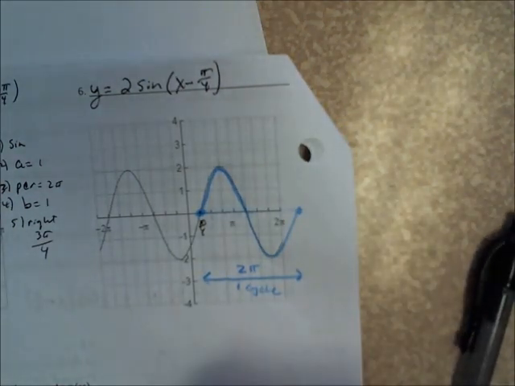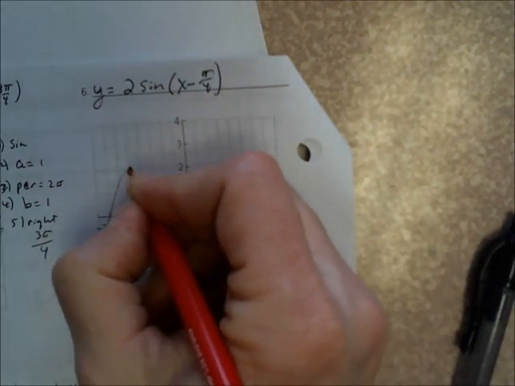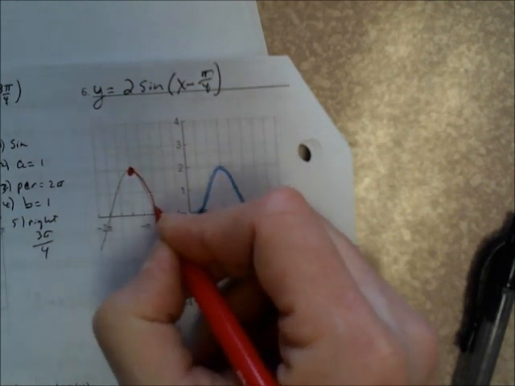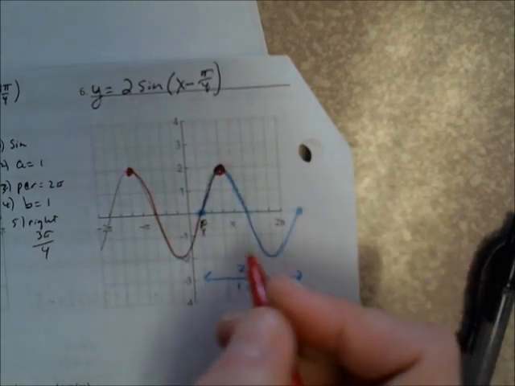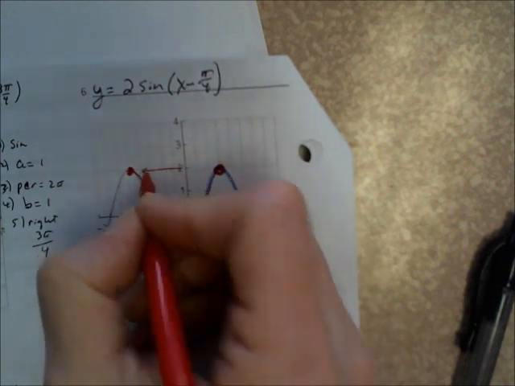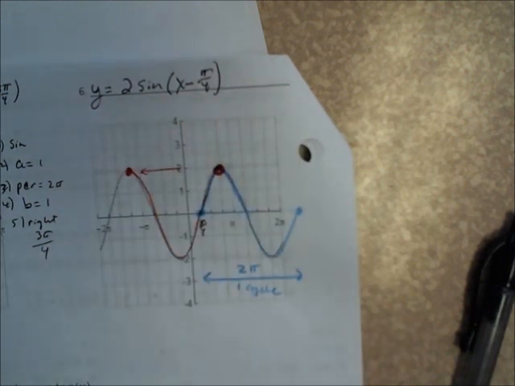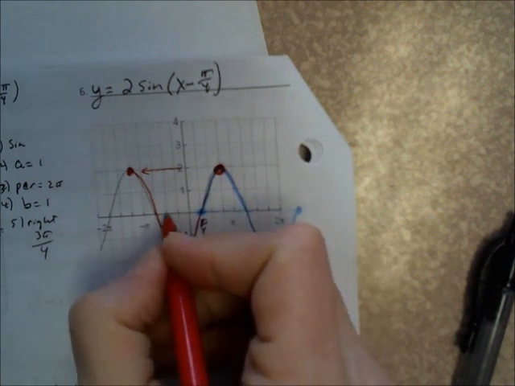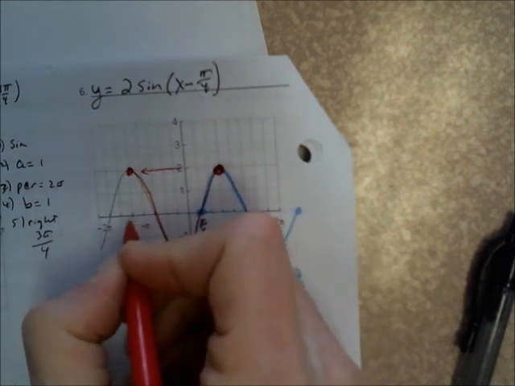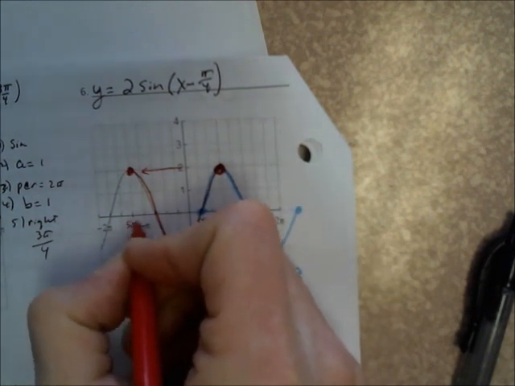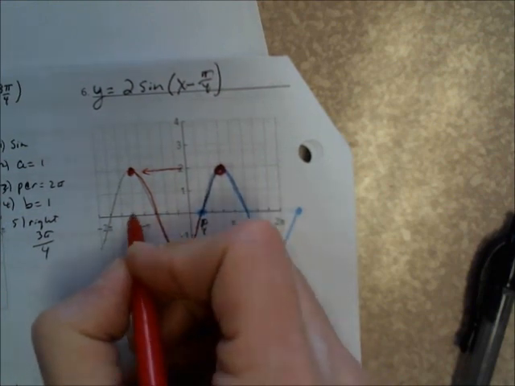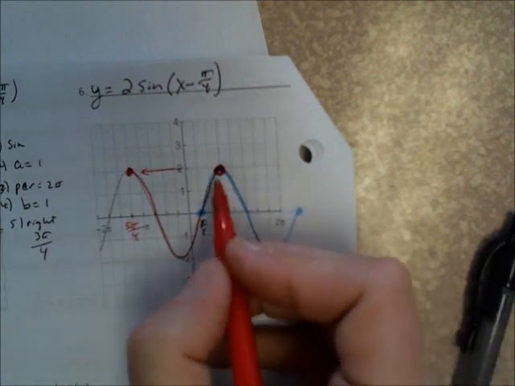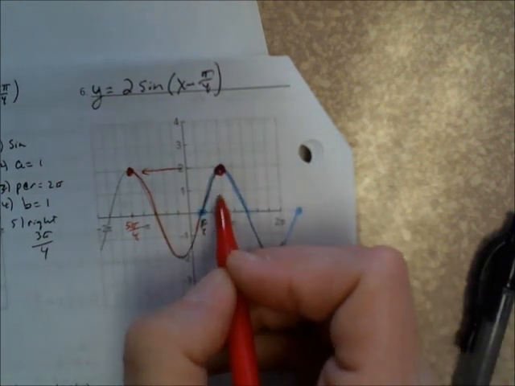Now let's see about the cosine curve. I'll start the cosine curve up here. Max, 0, min, 0, max. There's your cosine curve. And this has been shifted to the left by 1, 2, 3, 4, 5 pi over 4. If each one of these is 1 pi over 4, we're just counting out the fifth one, 5 pi over 4. Or if you wanted to, you could call it a right shift of 3 pi over 4.